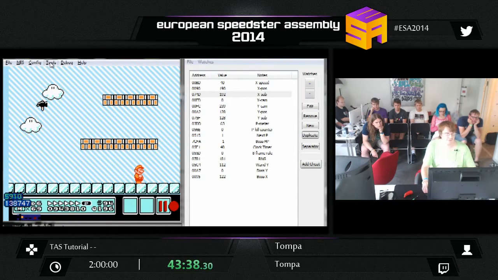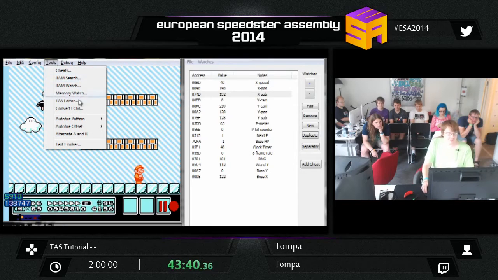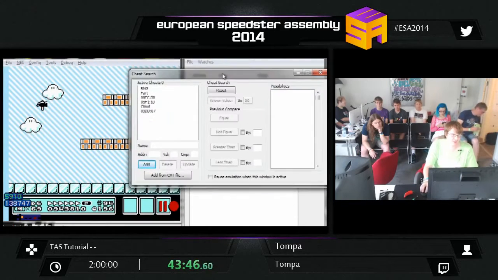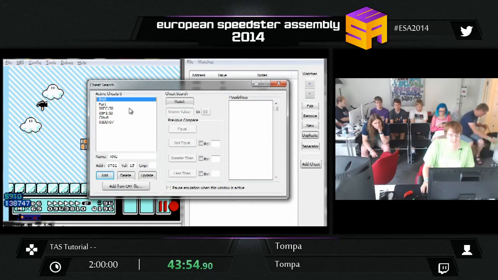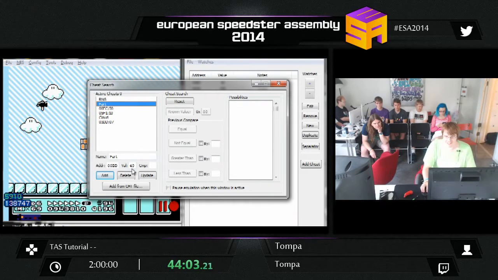Tools menu. Okay. There are different tools you can use in the emulator when TASing. You can, of course, use cheat codes to test different things. But this one is the RNG cheat address, if I want to check a different RNG value. Let's say fart, it's not... fart is speed in Swedish, so I'll change that to speed instead.